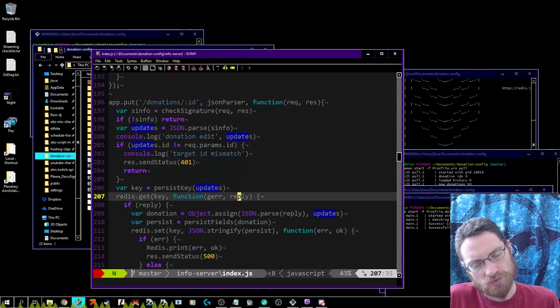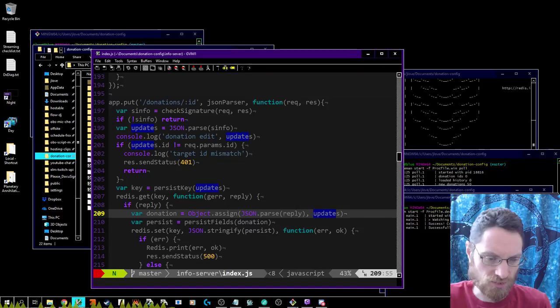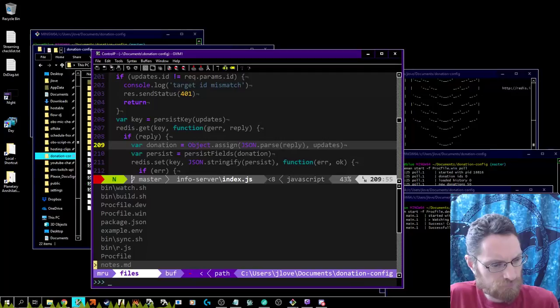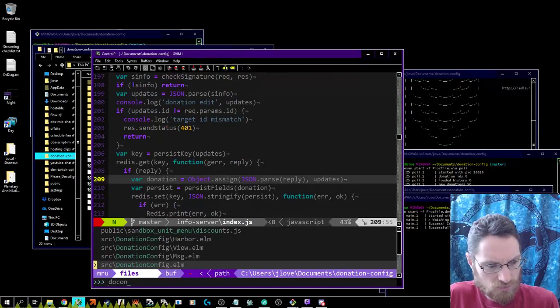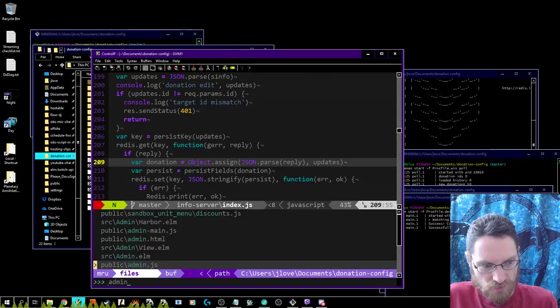Oh, that's the reply from Redis. So we get that back. Overwrite any fields. So you're not touching it. So actually be admin to update things.